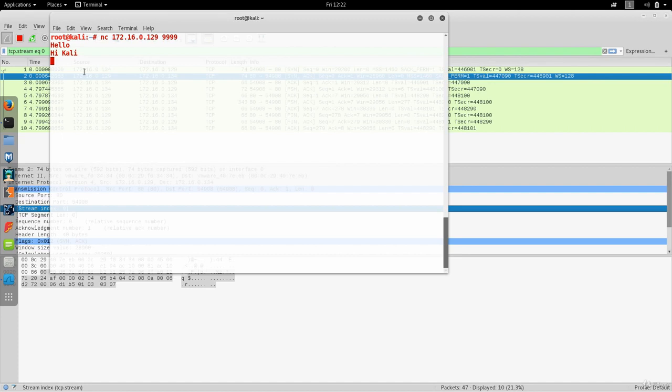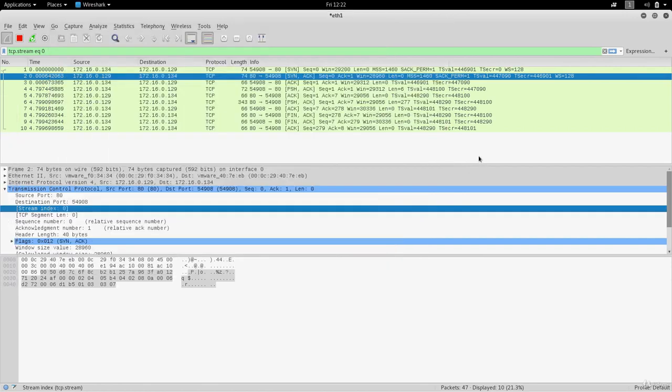But it's not a chat program. It's just doing what it does, which is if you send data over this connection, it'll make sure that the data gets over to the other side for you. It's kind of simple in that way, at least conceptually. It's kind of simple in what it's doing.